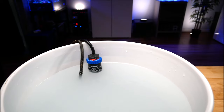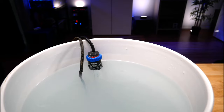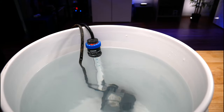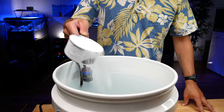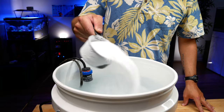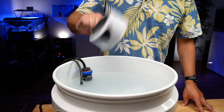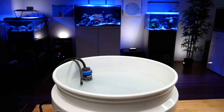Step number seven: just wait. Best practice is to wait several hours, up to 24 hours, for the saltwater to completely mix. I make a brand new batch every time I finish a water change so it's ready for next week and available in an emergency. If you must use it right away, make sure the water is totally clear and inspect the bottom for any clumps, as unmixed salt could damage sensitive corals or hurt your livestock.